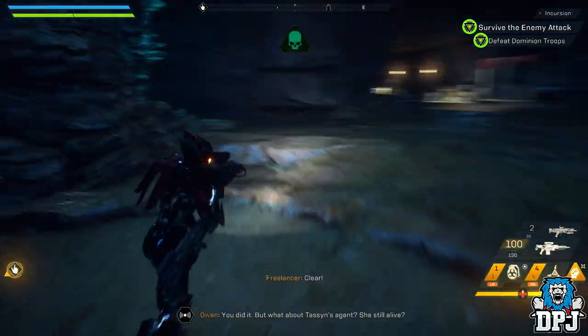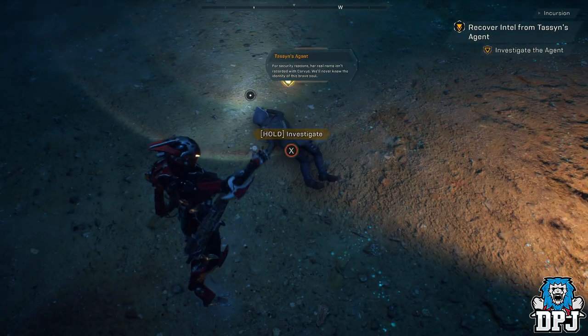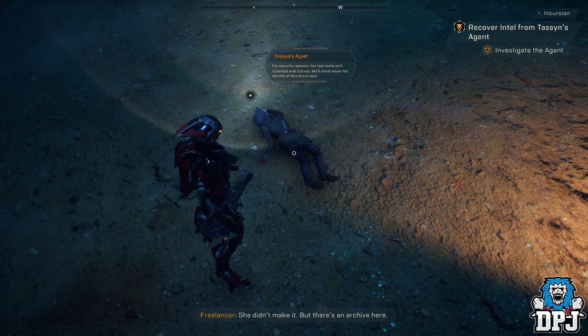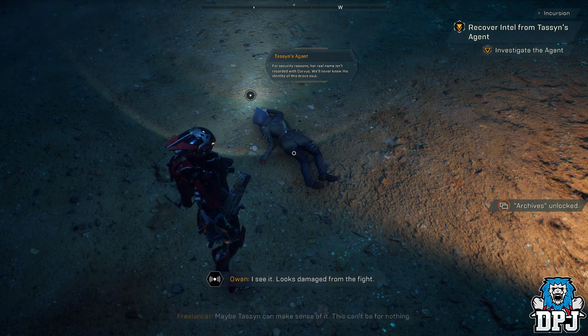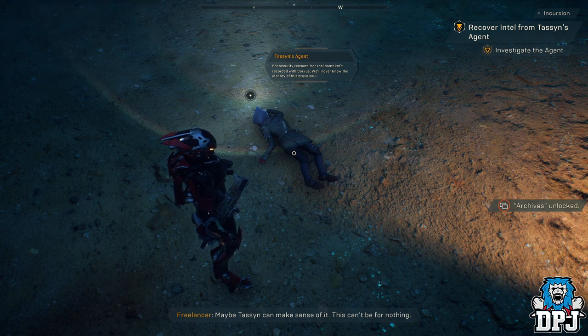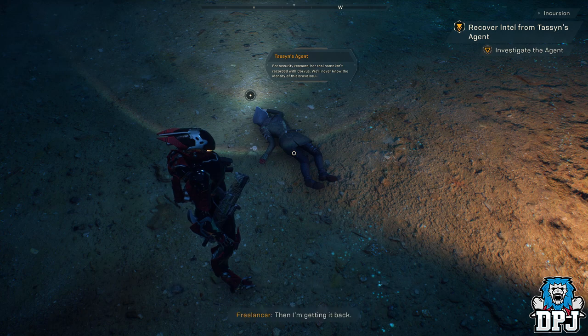You did it. But what about Tassin's agent? She's still alive. She didn't make it. But there's an archive here. I see it. Looks damaged from the fight. Maybe Tassin can make sense of it. This can't be for nothing. What about the one they call the Monitor? He took the relic. And I'm getting it back.